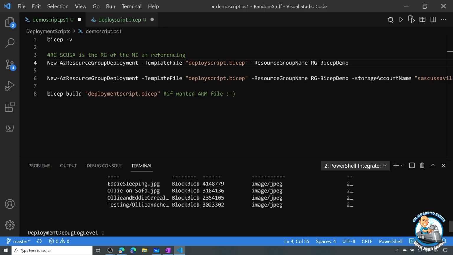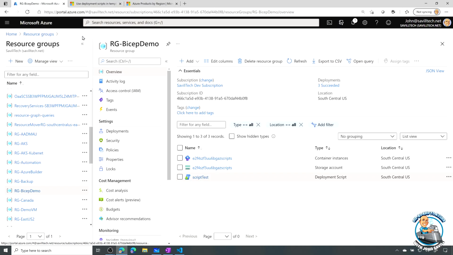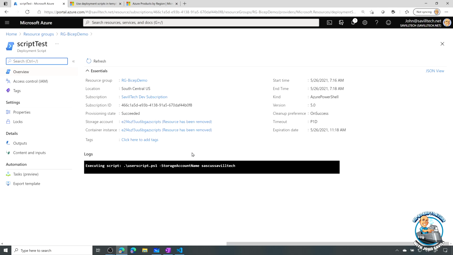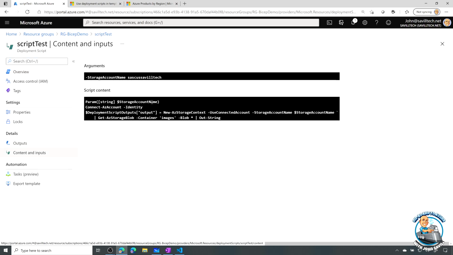So that worked. And what's really nice about this is if we go back and look at my refresh, notice the ACI and the storage account have gone already because I said on success, delete. This script test will get kept for 4 hours. But I can now go at any time and say, oh, look, there was the output, there was the content.